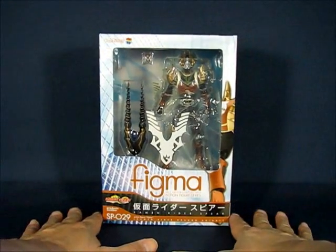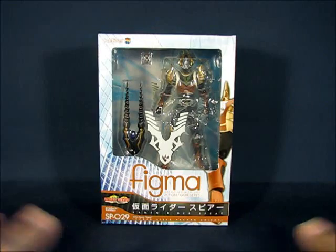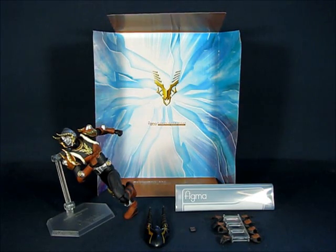So we'll be right back and have Spear here out of the box. Okay, we're back and we have Kamen Rider Spear here out of the box.